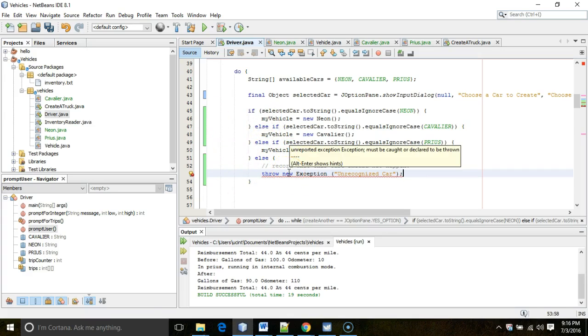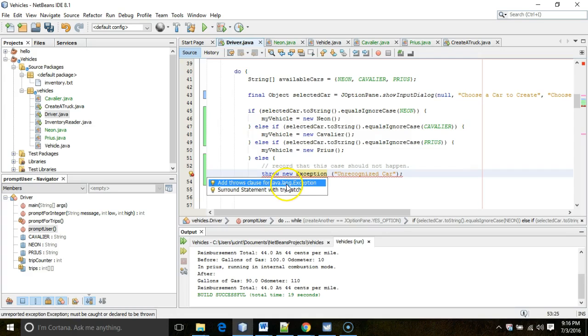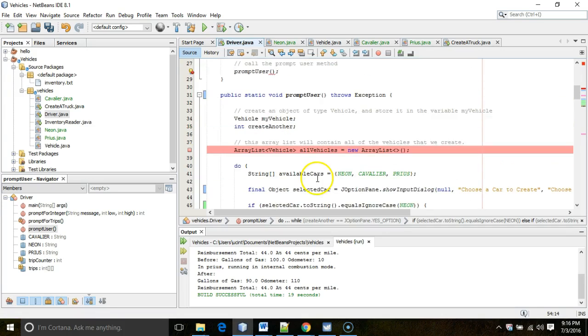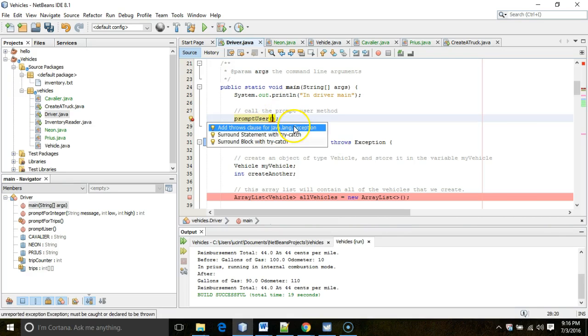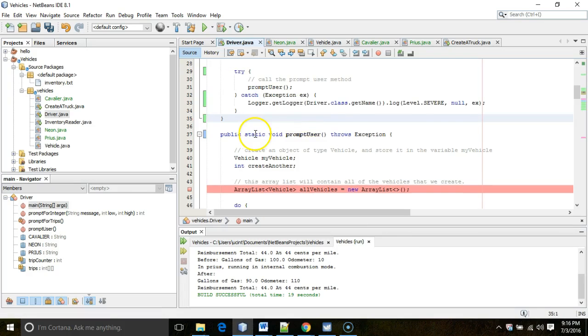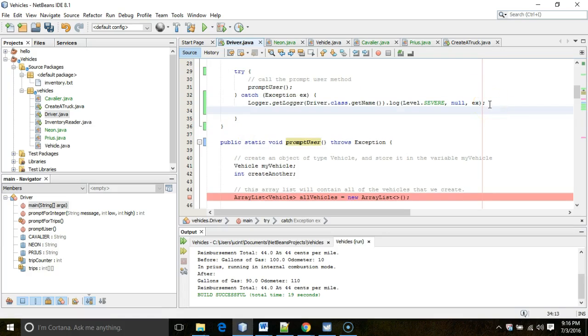So throw new Exception, it says unreported exception. I'll go ahead, Alt-Enter, and I'll add a throws clause. You'll remember that we talked about exceptions in a previous video. Now up here, Alt-Enter, surround statement with try catch, and I might just put up here JOptionPane.showMessageDialog, and I'll say null, comma, "Unknown car selected, program terminating."